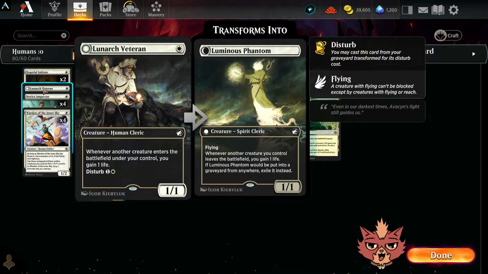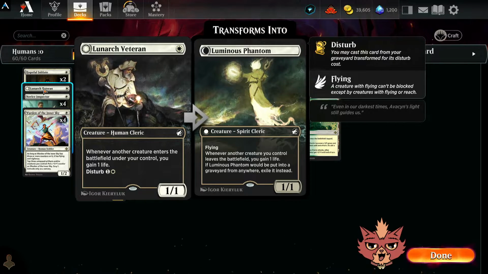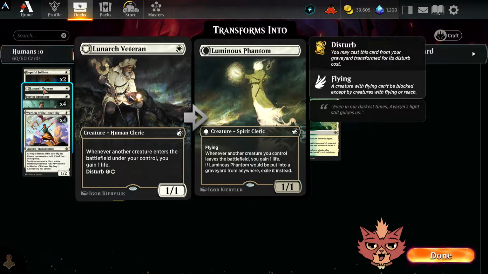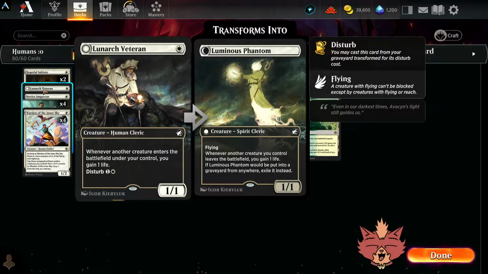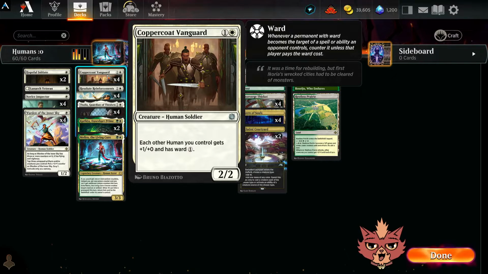Maybe we want even 2 of these too, but that's going to depend on what you're seeing as well. If you're seeing a lot of mirror matches and stuff, then yeah, the extra life gain might give you that extra turn that you need to find a way to buff the board state to actually swing in. And that leads me to something else to buff the board state. Vanguards like to hide every now and then.